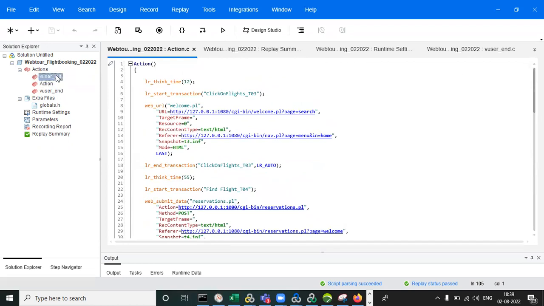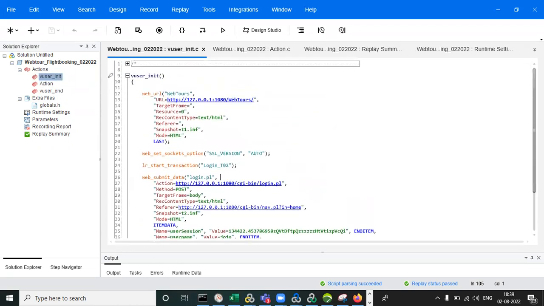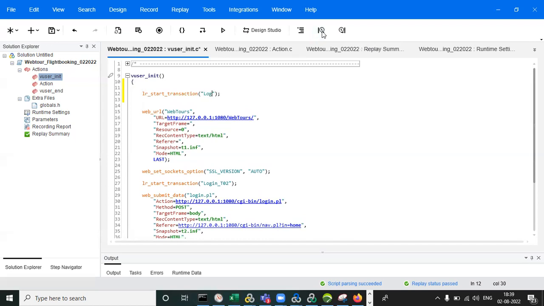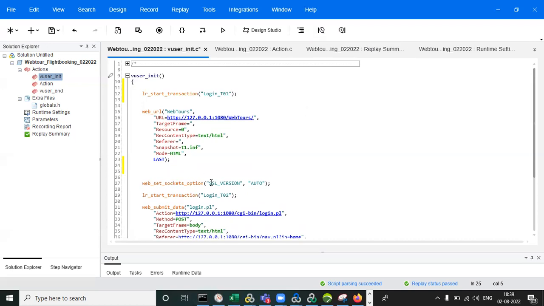Okay, so now again I will explain. Once we click on this, which function is generated? Now you can observe I missed the transaction name for the launch, because once we click on the record button, the launch happens automatically, so you are unable to give a transaction name. You need to give it manually. This is the manual transaction, start and end transaction. You can click on this and give the transaction name, login underscore T01. After this, you need to end this transaction, because you can observe the start transaction is above, so the end transaction will come below.